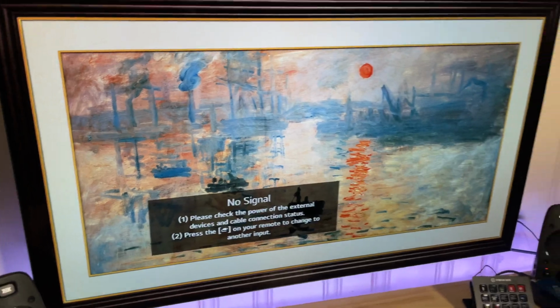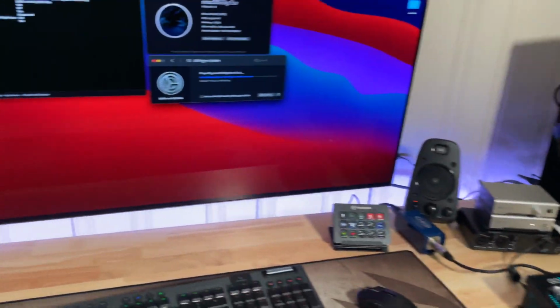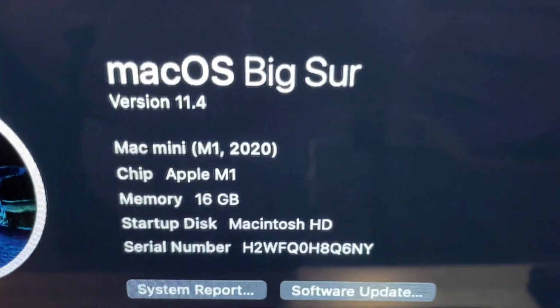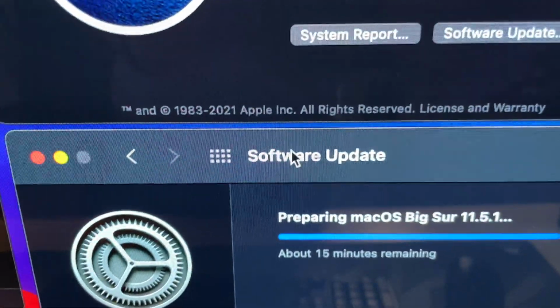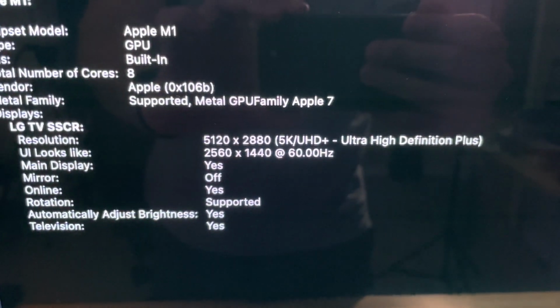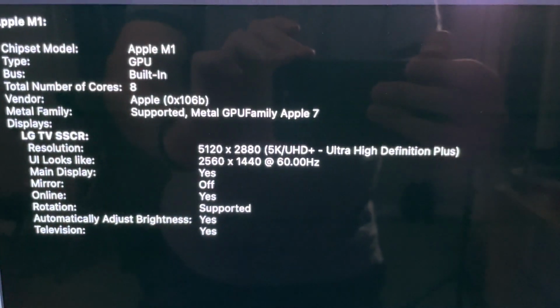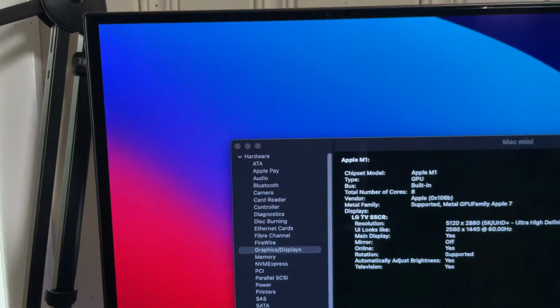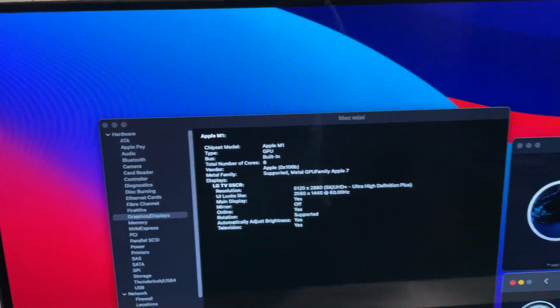And the reason behind it, so right now I'm rendering the display in high DPI mode. So the total resolution you can see here, it's 5K. Right there, you can see the specs of the Mac Mini M1. It's just an M1 16 gig base model. You see there, I'm actually downloading Big Sur, the latest update on it. But yeah, you can see there 5K, 5120 by 2880, 5K UHD plus for ultra high definition plus is the resolution. So yeah, it's 60 hertz, but it's a 5K, so it's good enough for me.